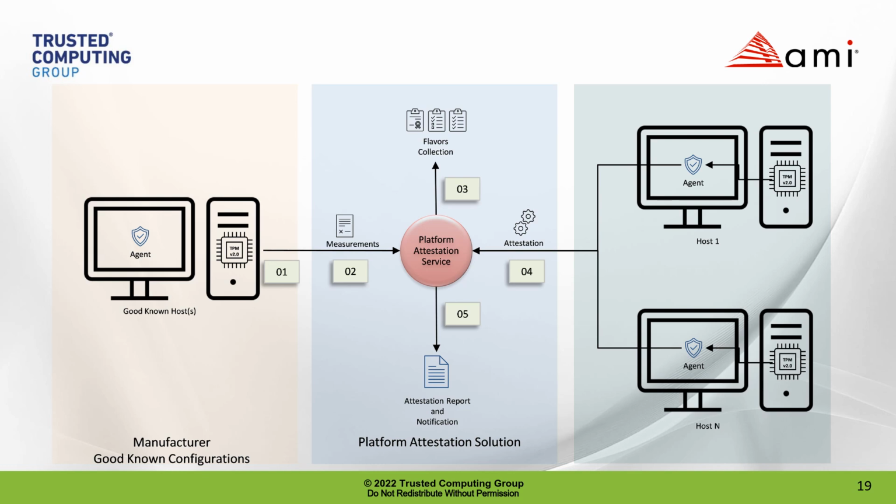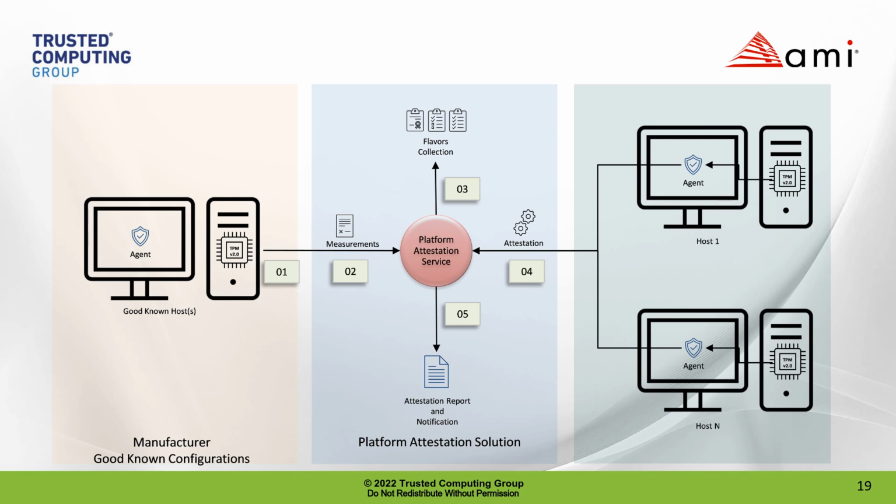When it comes to platform attestation, let me start with the generic attestation workflow in a slide. To answer your question, how does the platform know the platform firmware code is compromised? The answer is in this slide. Basically, attestation requires expected measurements to be collected from a good known trusted platform, and we call it golden measurements. It can be done from the manufacturer side.